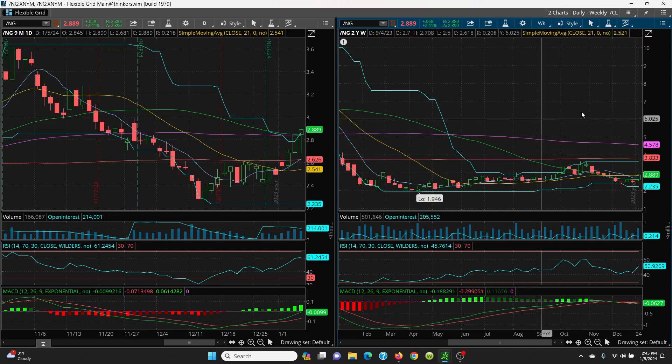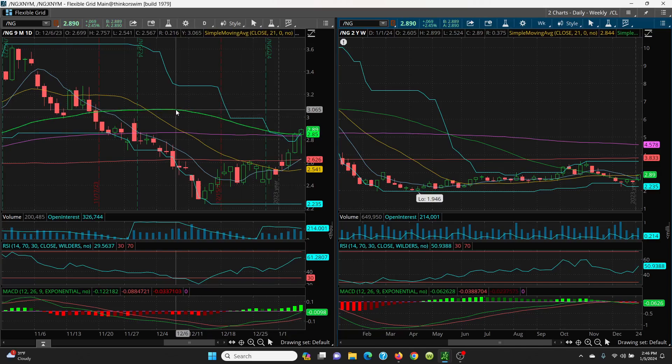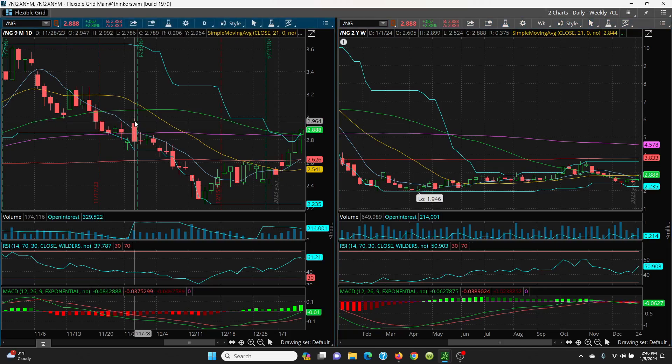If you're just watching, use the weekly for the bigger picture. If you're trading, look at the daily chart. If you're scalping, use a tick chart, a one or five-minute chart. For a slightly longer trade, use a 15 or 30-minute. For a swing trade, use a one-hour and four-hour chart. Quick review for Sunday night: on the downside, watch 2.85, the 100-day at 2.835, then 2.70, and possibly down to the 8 SMA at 2.63. Upside: watch today's high at 2.89, then 2.92, 2.95, and this level at 2.99. Usually when you hit a round number like 3.00, that's where you hit resistance.